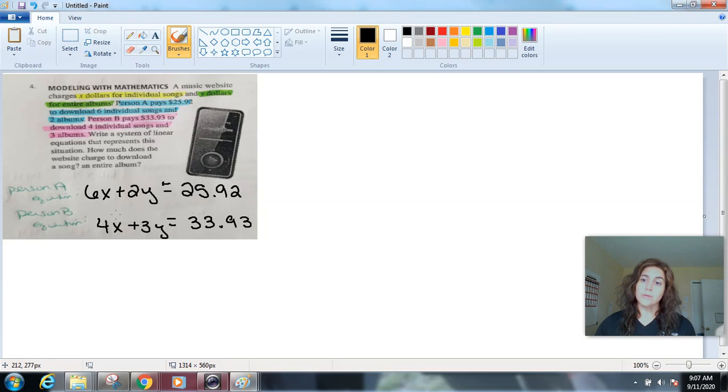Okay, so now when I look at these problems, I could, if I wanted to, get X and Y by itself, but it's going to cause a little bit more work. I want to go with the least amount of work. So I can easily take one of these equations and transform it, or I could take both of them and transform them. And I'm going to do both. This is how I come up with my eliminations. I look at my X's and I look at my Y's. I like to use smaller numbers if I can. So the smaller numbers are in the Y spot. Again, you can do the same thing I'm about to do with the X's if you choose to.